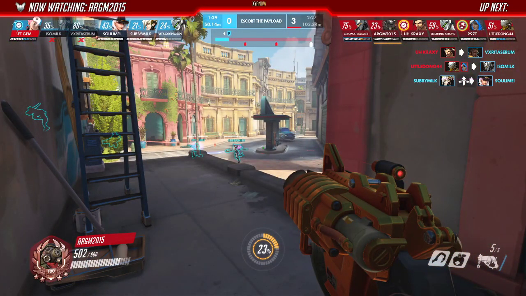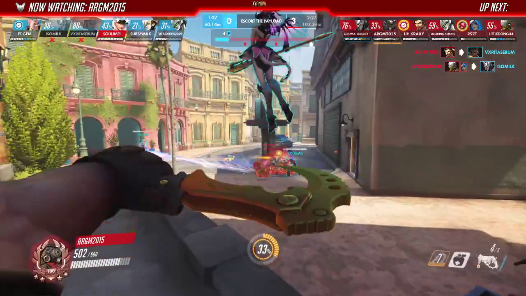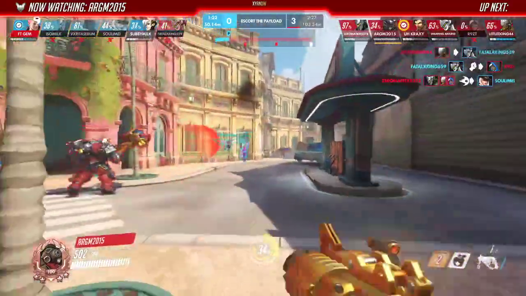We just killed people, and you're just not getting value. You can see how you're not really getting a ton of value with this hook. Like, this is solid, but at this point their tanks are just dead. Practice your hook into kills.